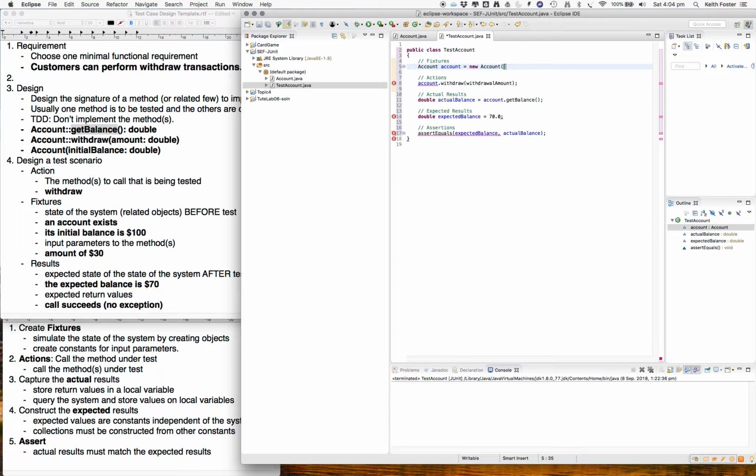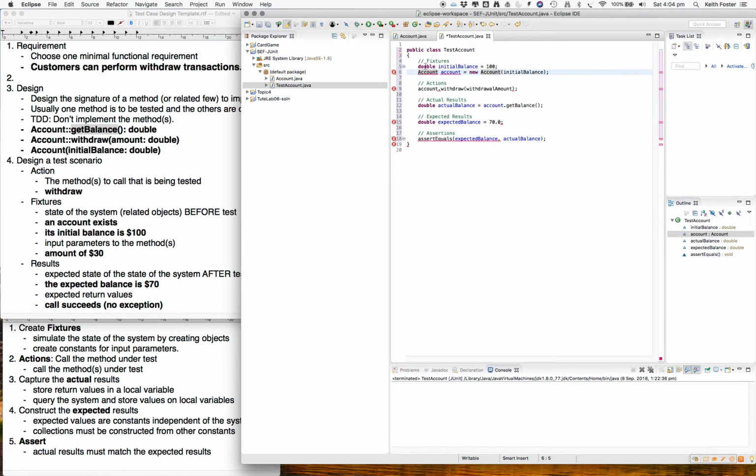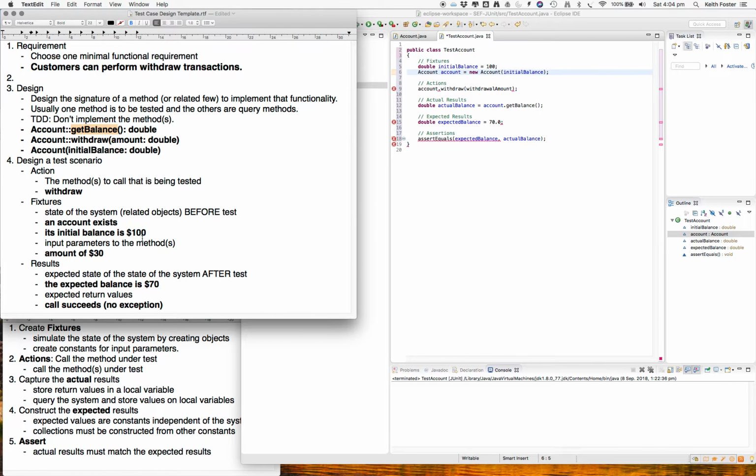Now, our constructor has an initial balance in it, and we'll use a local variable again for that, just for readability. So we'll need another variable here. According to our design, our test scenario, the initial balance is 100.